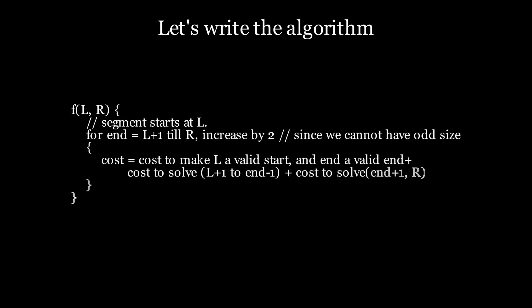Let's collect our thoughts and write a final algorithm. We will be solving a particular expression which goes from the index L to R. Obviously, L should be the starting point because it is the first index, so we take it as a start. Then we assume it ends at L plus 1, L plus 3, L plus 5 and so on. For each L comma N, we have to calculate the cost to make L comma N a valid pair. After that, it gets split into two segments. The segments that start from L plus 1 and end at N minus 1 and others starting from N plus 1 till R.